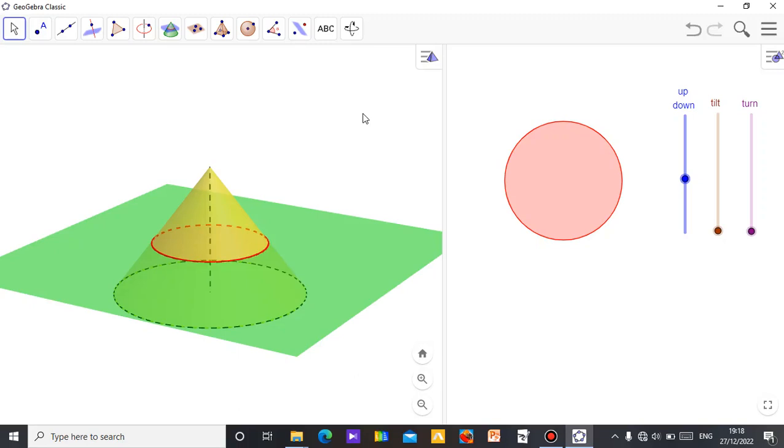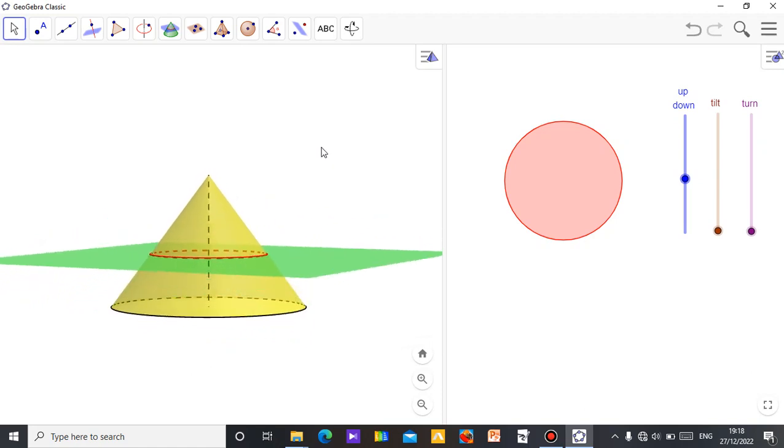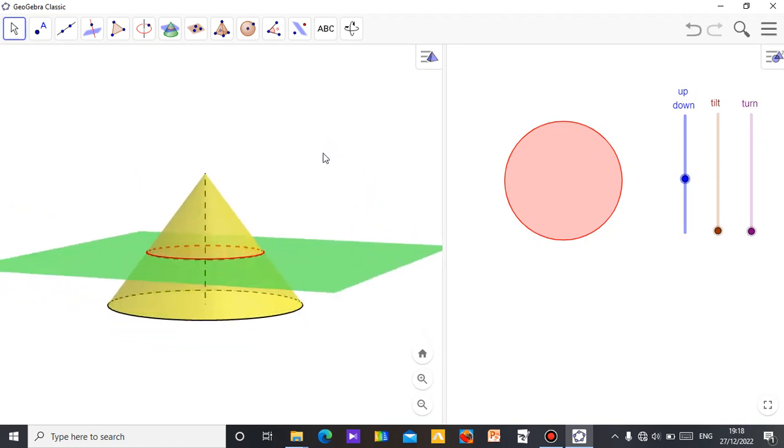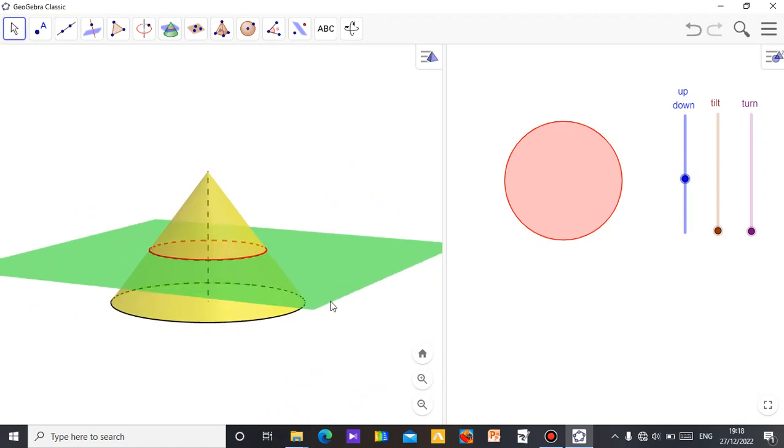In this video, I'm going to show you this applet on the cross section of a cone. This applet is a simple one that just describes how a cone is viewed when you cut it from different planes. For example, on the left side here, this green mark is the plane. You can view it by clicking on the screen and dragging. This plane is telling you the cutting line on the cone. So it's describing the point at which you cut the cone.